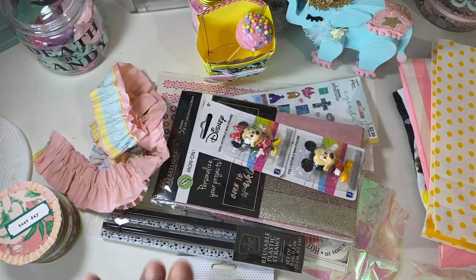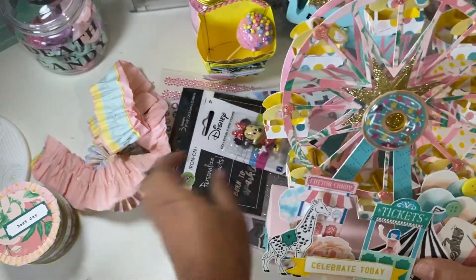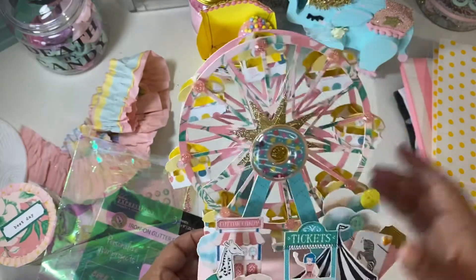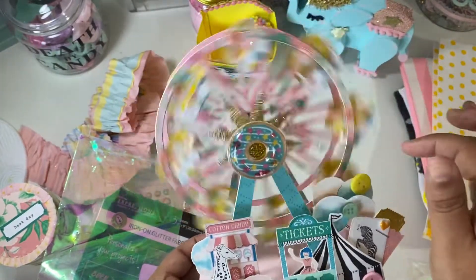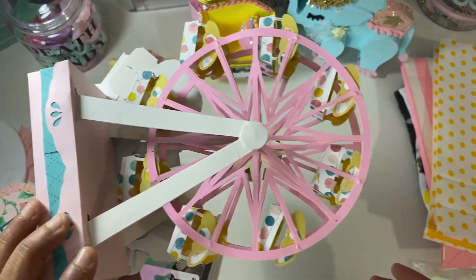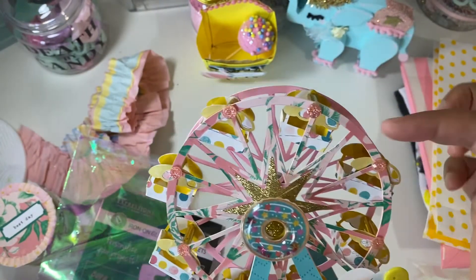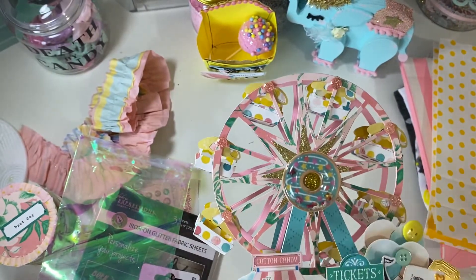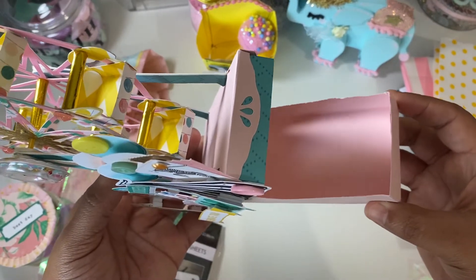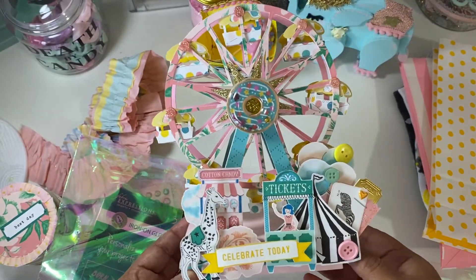And the star of the show — this is adorable. This is a Ferris wheel, and it actually spins. Look at this — the labor of love to do this: the paper piercing, cutting each straw, putting each one of these little carriages on here. She put bling, look at the little donut. And this also has a secret compartment down here so I can put secret ephemera. Yes, I am going to say stinking cute. Amazeballs. Amazing. Because that's what it is.